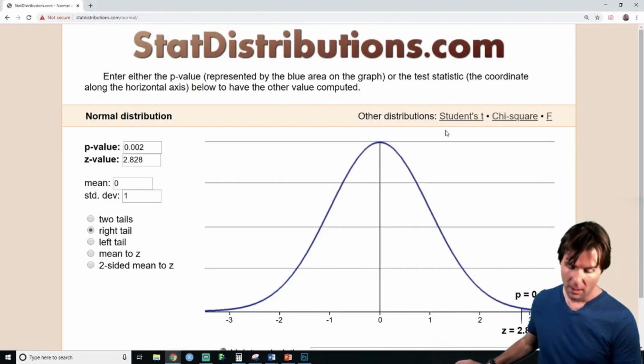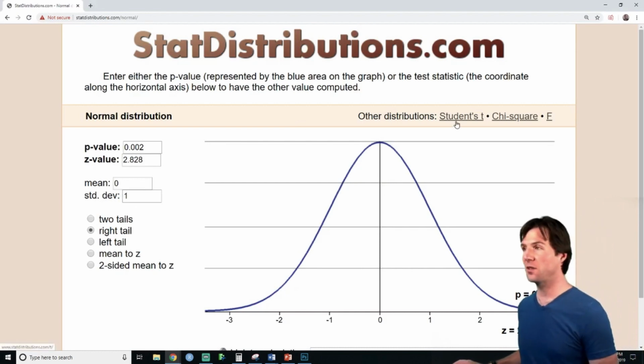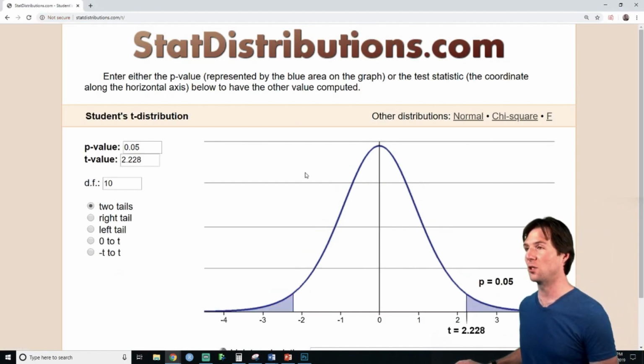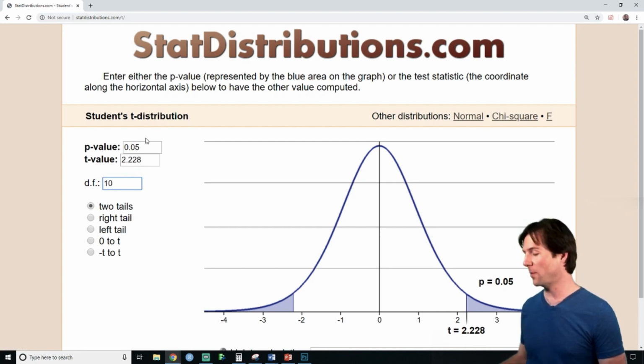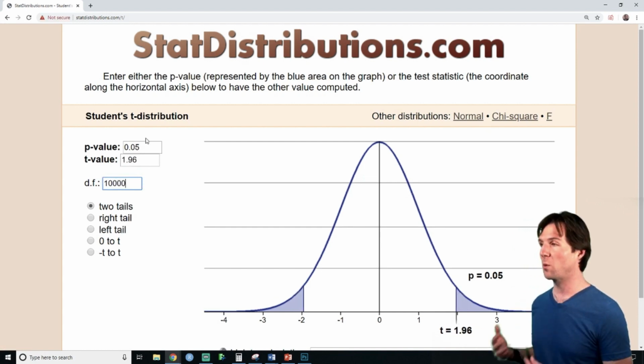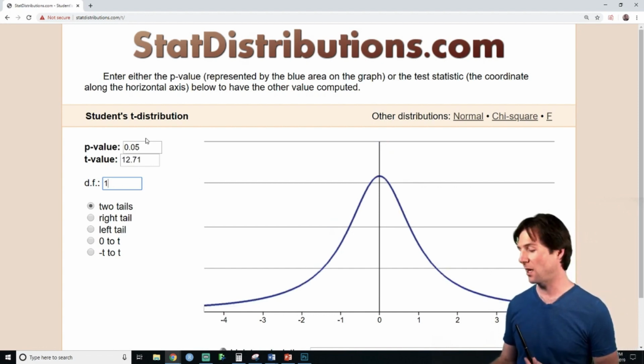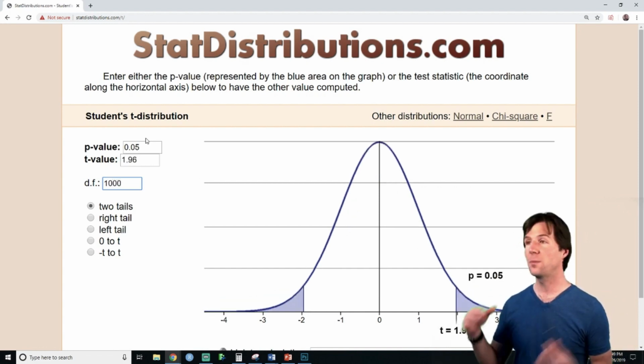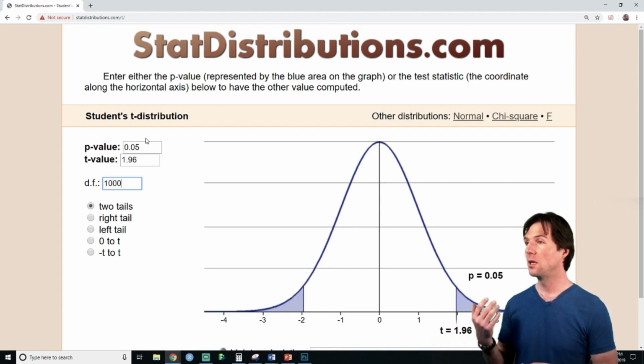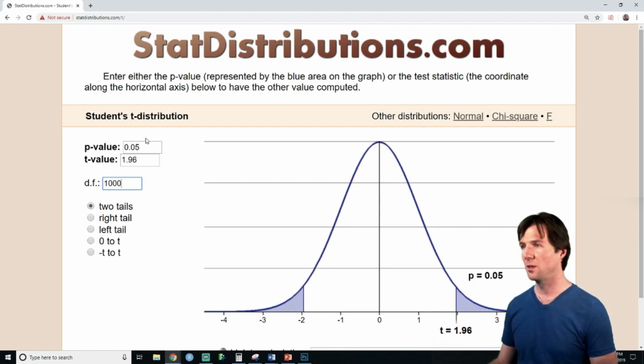I can no longer use the z-curve. I'm not using the z, I'm using the t, and it looks virtually identical. You'll notice that as you increase the degrees of freedom, you're basically getting the z-score, but when you decrease it, it starts to get smashed down. Smash down, rise up into the normal. The more degrees of freedom, the more availability it has to be normal.